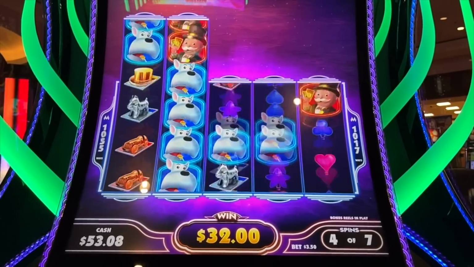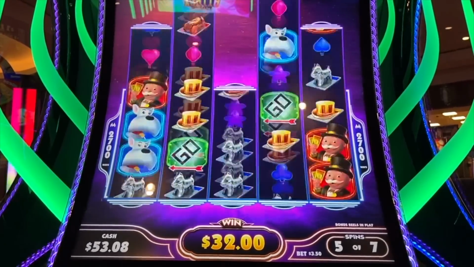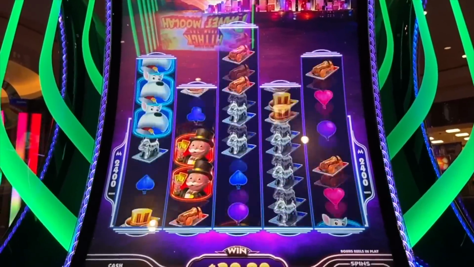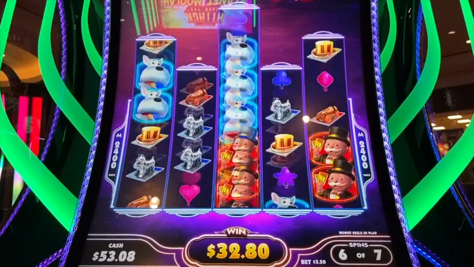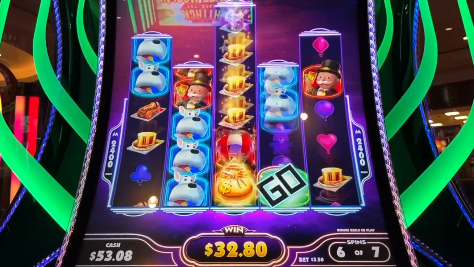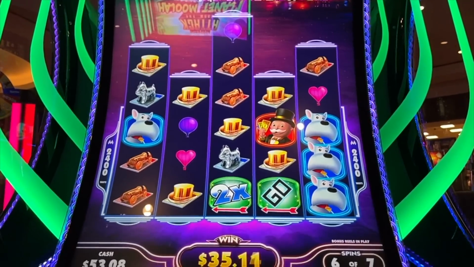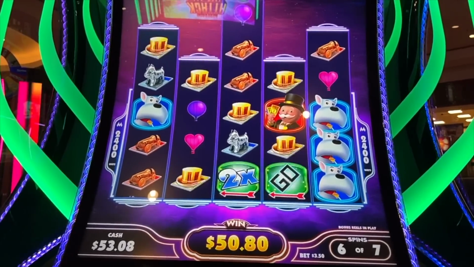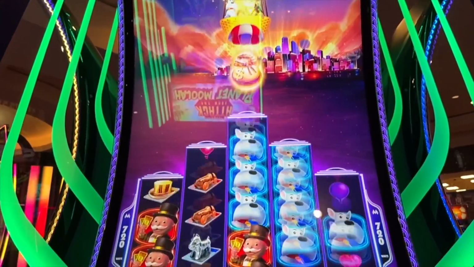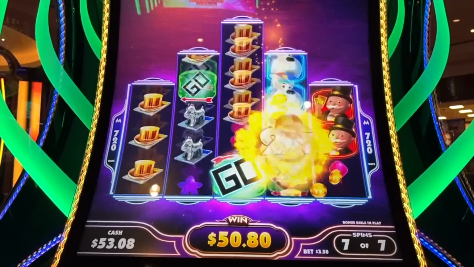Study. $2. Up. Oh my. My multiplier. Two times. Another one. That's it. Cats. And one more spin. I guess that's the bonus, right? Two multipliers, maybe three. Here, this should help. Okay. Now I need to connect. Two times one.